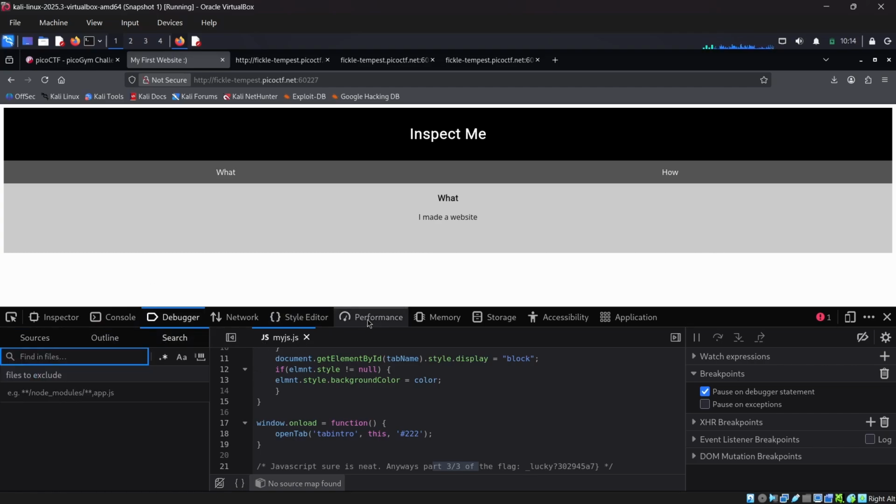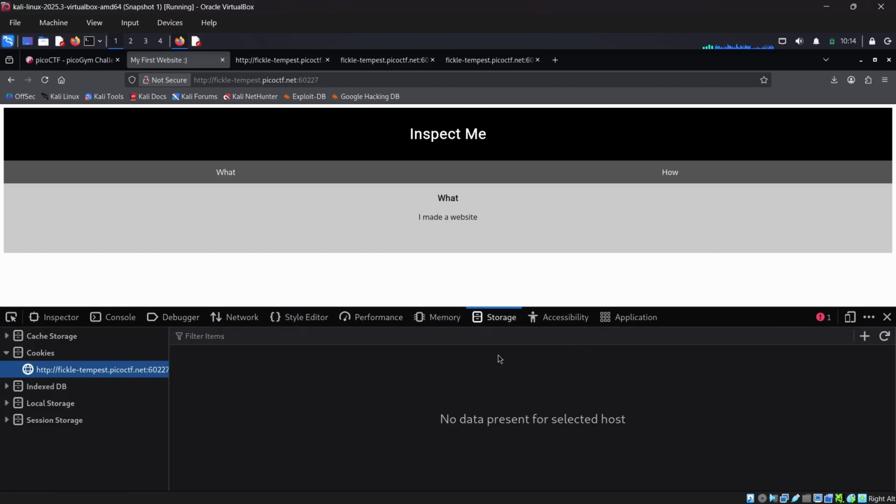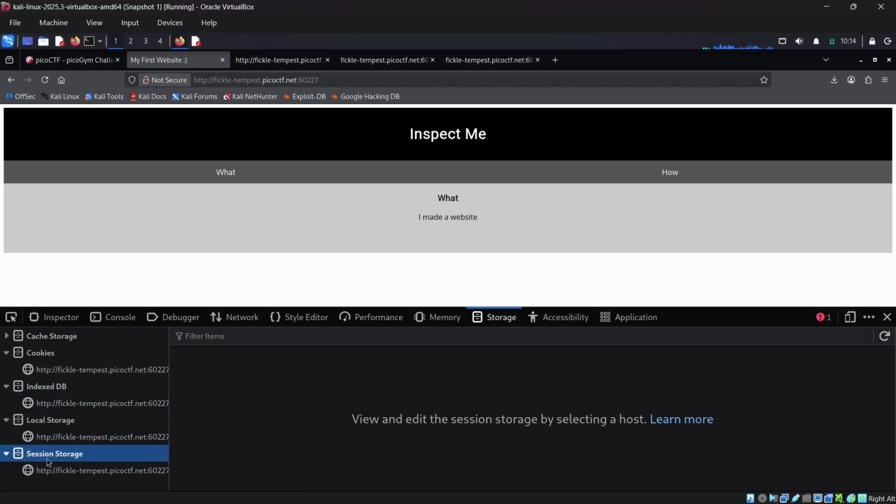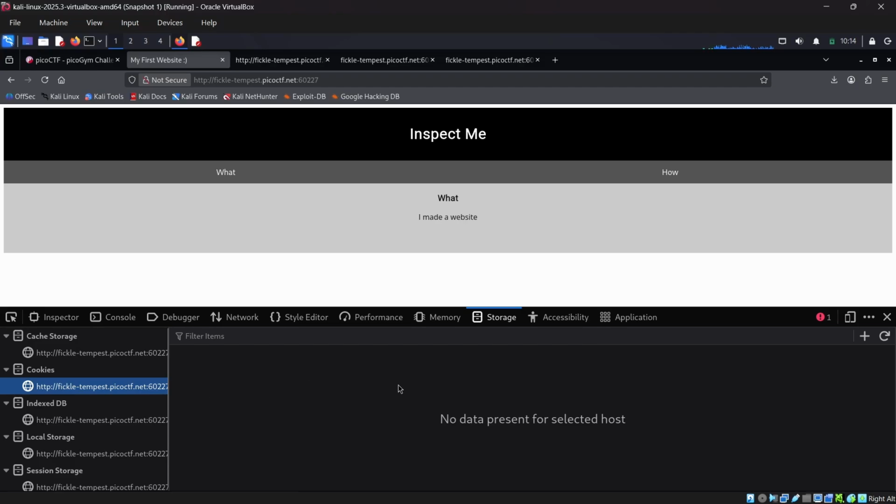Like that, we have storage. This is something you should definitely take a look at. In the storage you have to look for the cookies, and you do have some other options available. You can take a look at those if needed, but cookies is something I definitely recommend you look at to solve challenges or to find vulnerabilities.